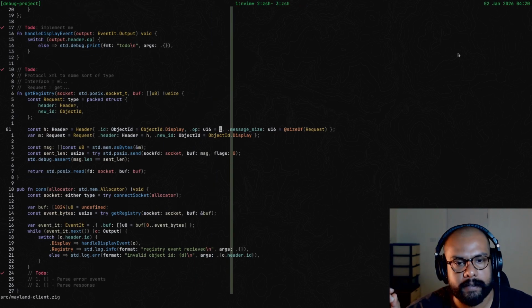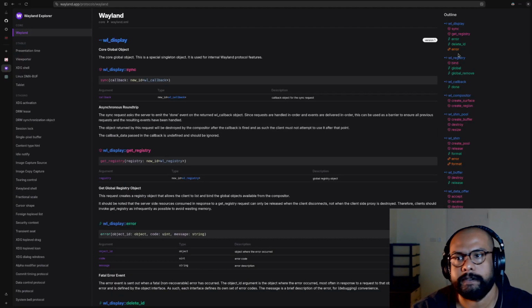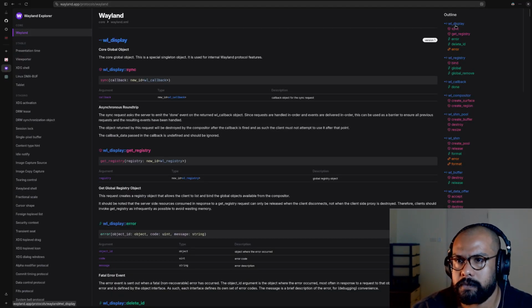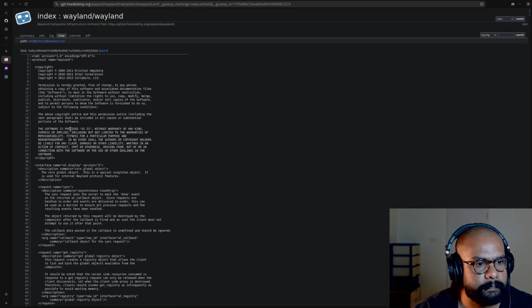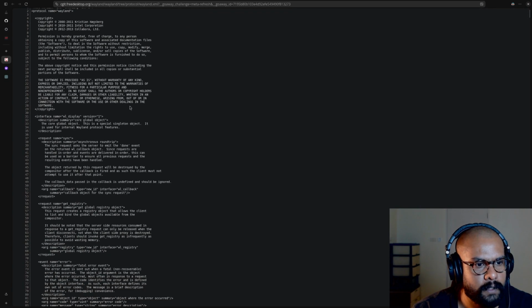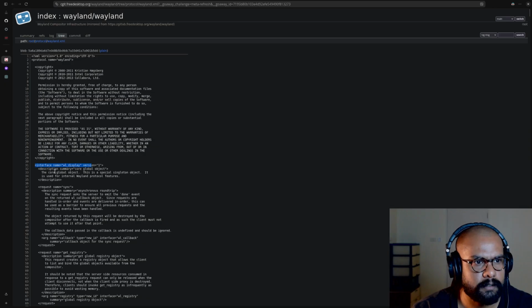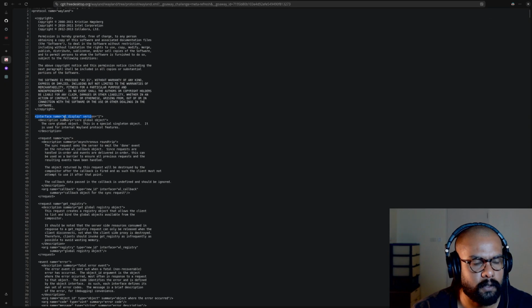I think the opcodes are based on this order, and it's the same order as in the XML. For example, registry, and since I think this is the first interface, this has opcode 0.